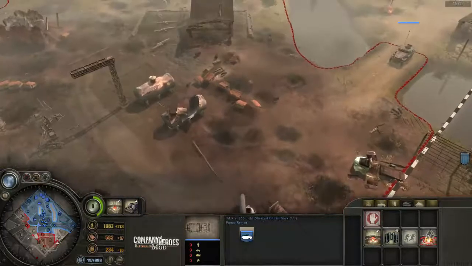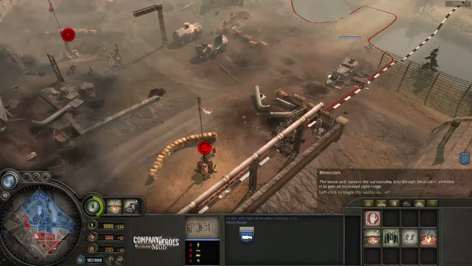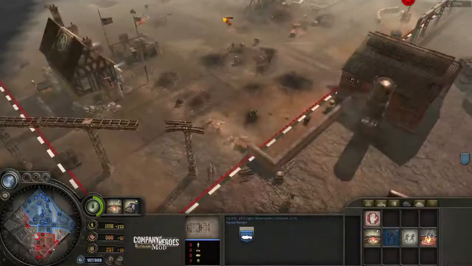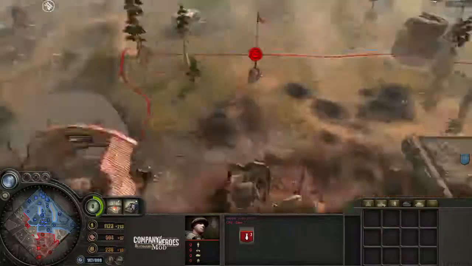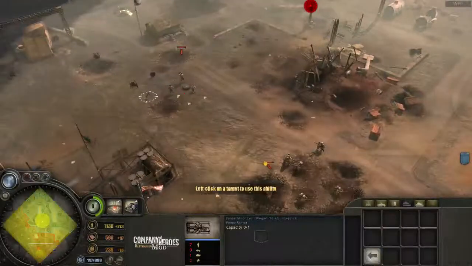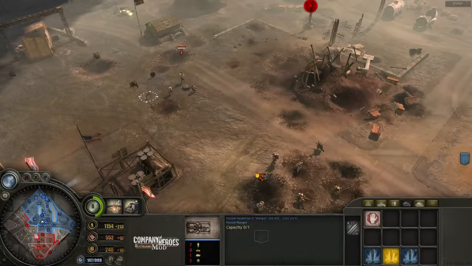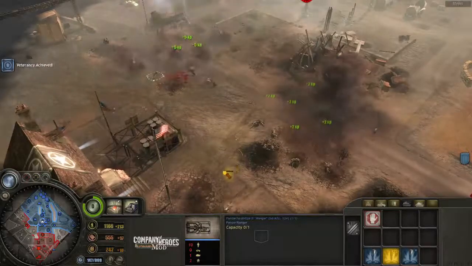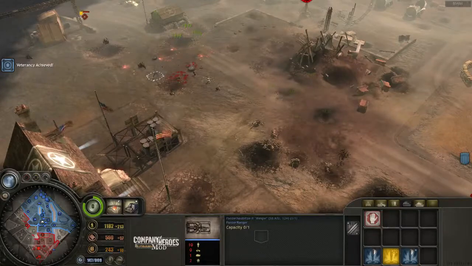Well, considering I have infantry that can cover here, and the mortar can cover here, this should be working quite nicely, I'd say. Yes. Let's use the Wespe artillery to take out these infantry. Then you'll see the benefits of it. That's nice. Although that was a mortar from the bunker.